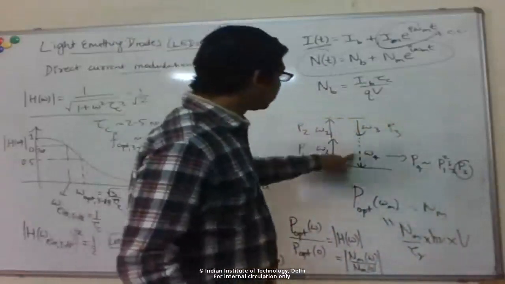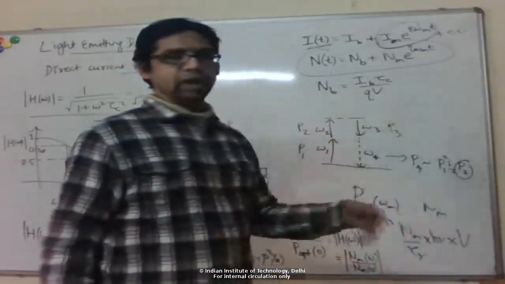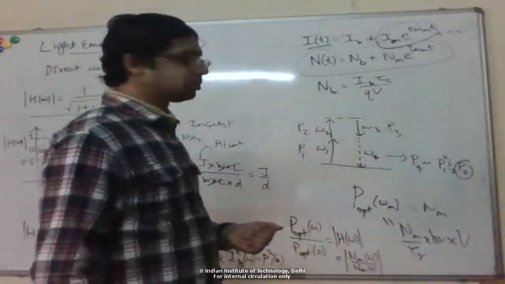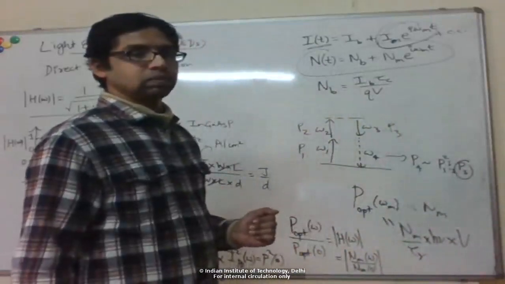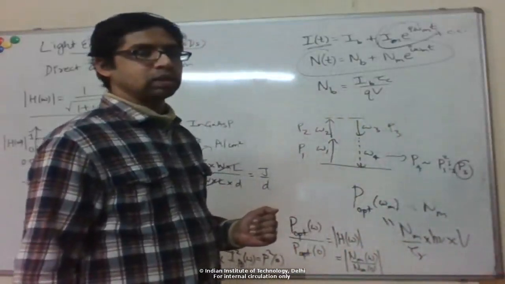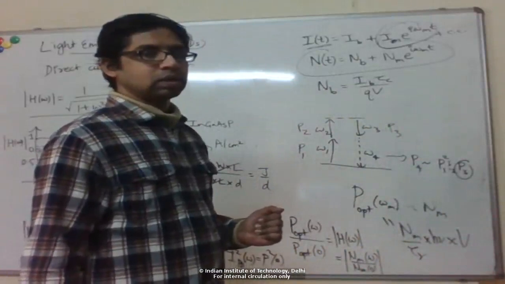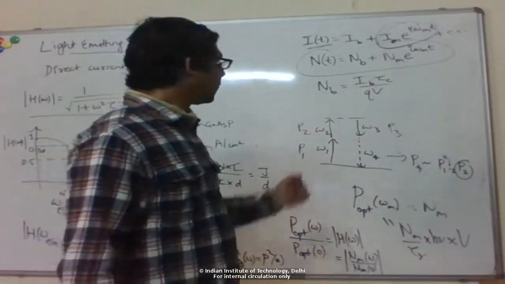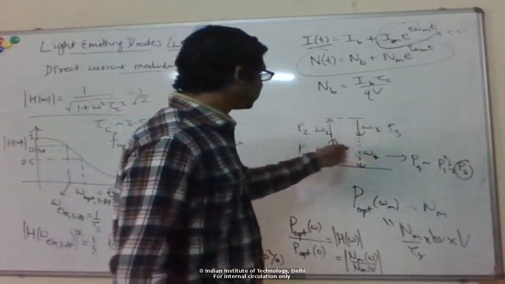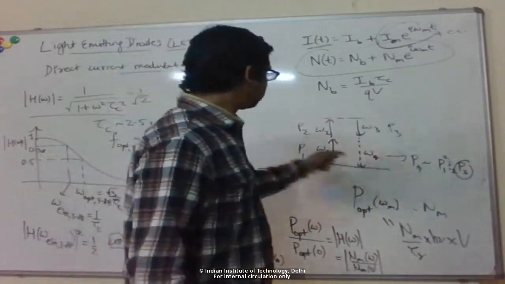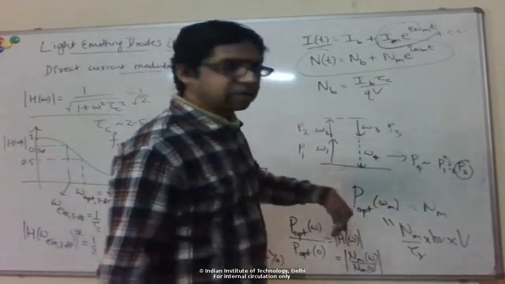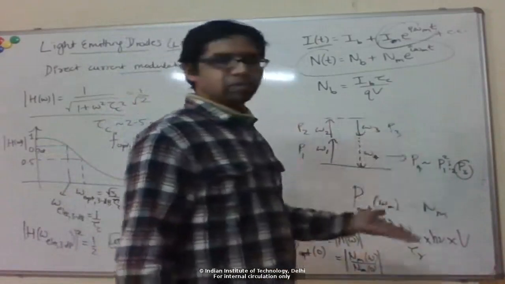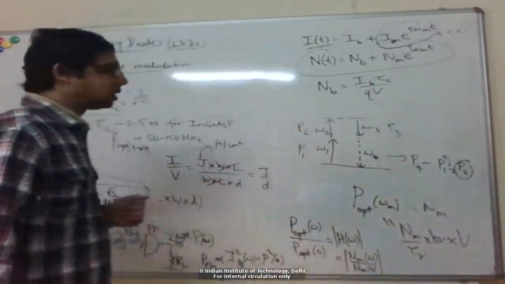Okay, so you need at least one of these two output frequencies to be already present in your medium. Means due to omega 3, also omega 4 will be affected. You can see all these four frequencies are affected, right? So P1 and P2 are reducing in power. P3 and P4 are getting amplified.